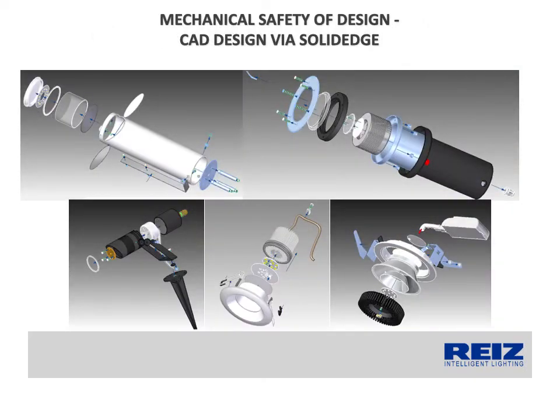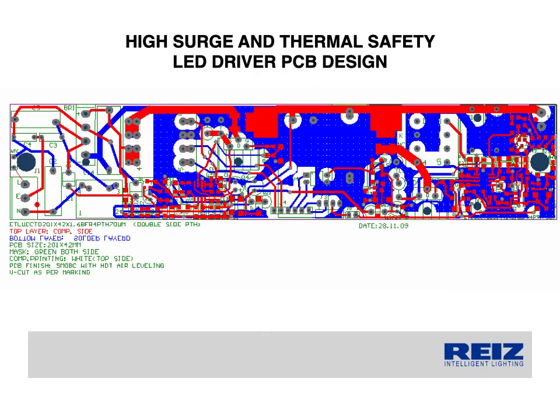Computer aided design can preempt most of the problems associated with the stringent lighting standards. Factories are often subject to high voltage surges due to the switching on and off of heavy machinery and also high ambient temperatures. Thus, driver design, module design must take care of these adverse situations.